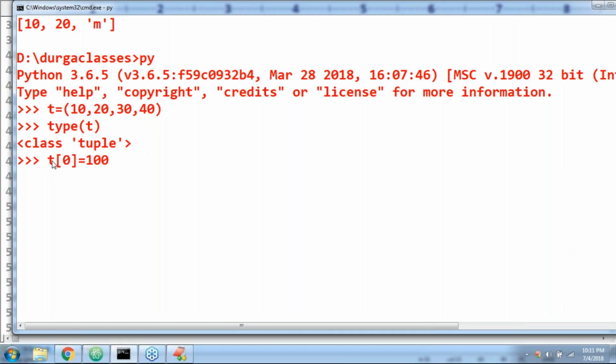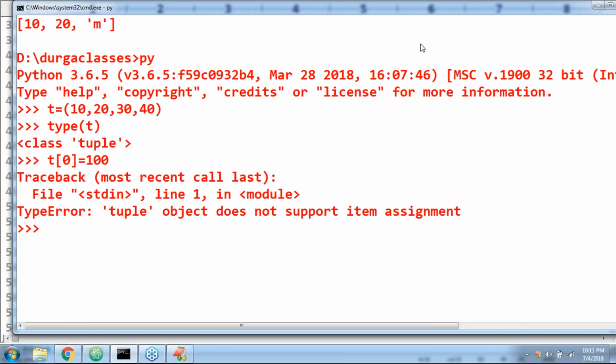Observe that. Immediately the Python virtual machine will yell left and right: hey, tuple is read only, how can you change the content? TypeError: tuple object does not support item assignment. Now you can see.